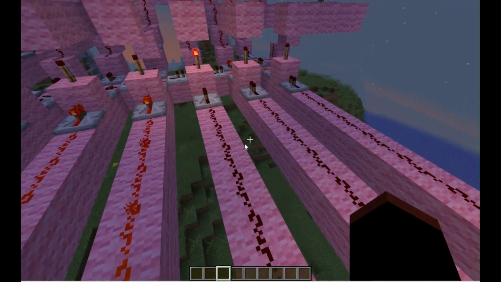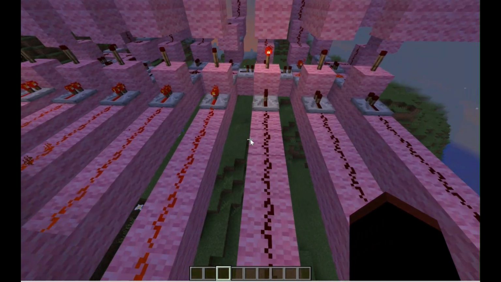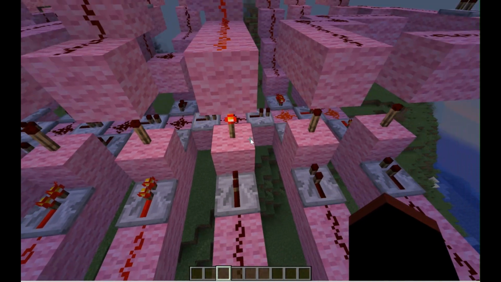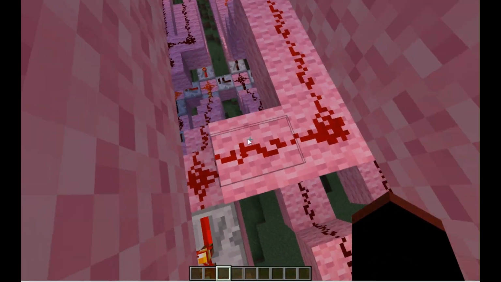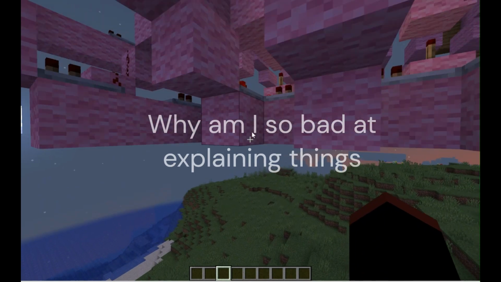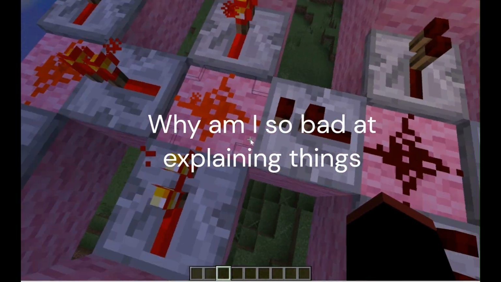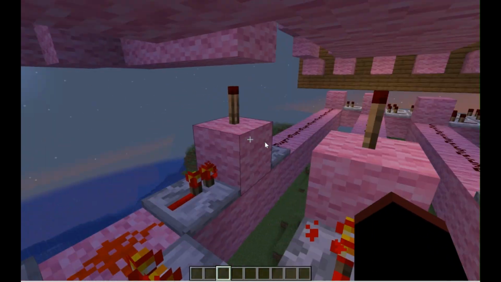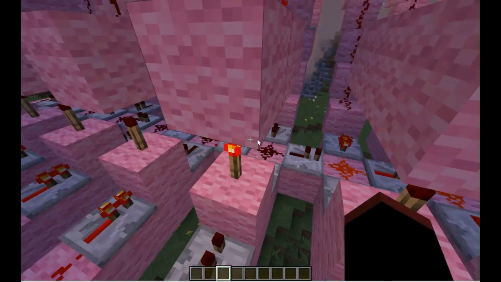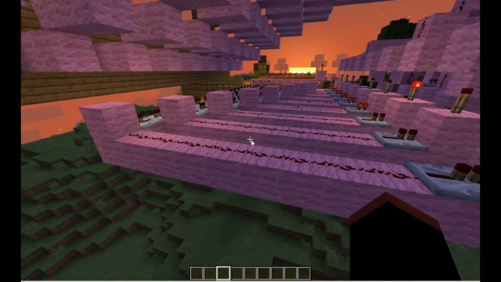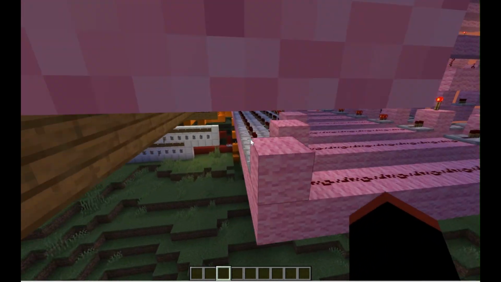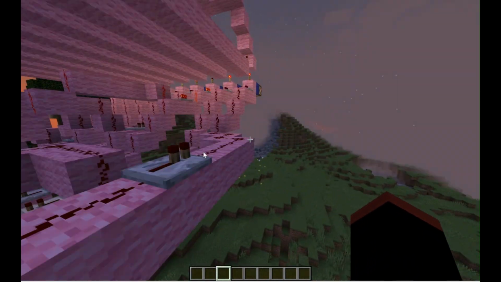So basically, the first one that isn't active goes into here, and then the signal comes up here, comes around, and comes back down into here, which activates these two, which turn off these two torches, meaning the only one that's left active is this one, because none of the ones ahead of it are activated. This is probably way overcomplicated, there's probably a better way to do it, and I'm talking too quickly, but whatever.